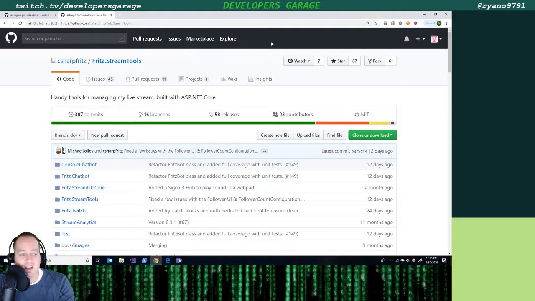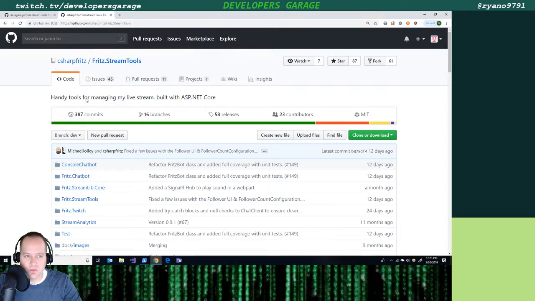They're working on a .NET template or a Visual Studio template. That way you can just say, I want a new Stream Deck extension, I think extension is what he's calling it. So we're going to be working on his StreamTools, though. He has a lot of StreamTools that he's built that allows him to show this stuff on his stream, and as you can see, it is not there.